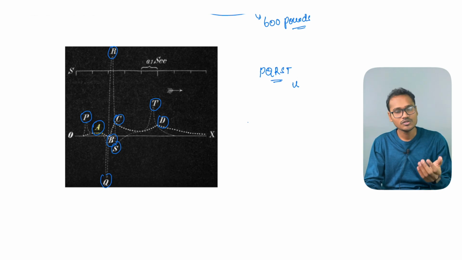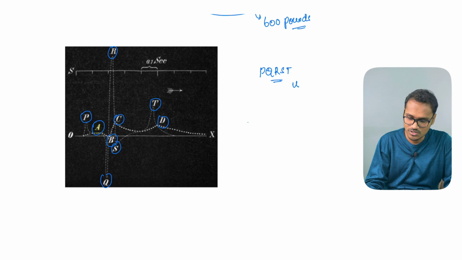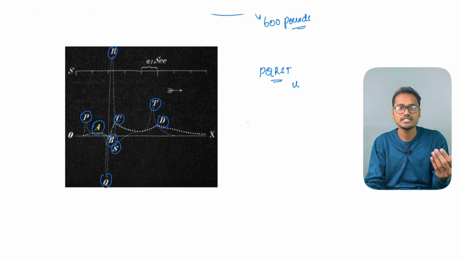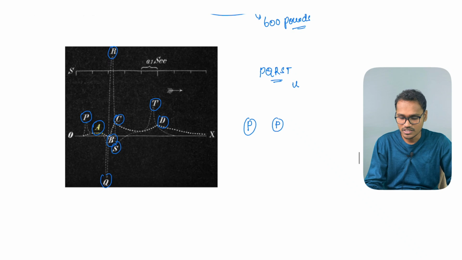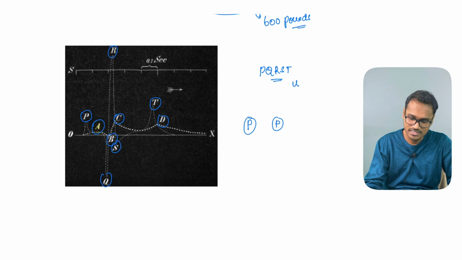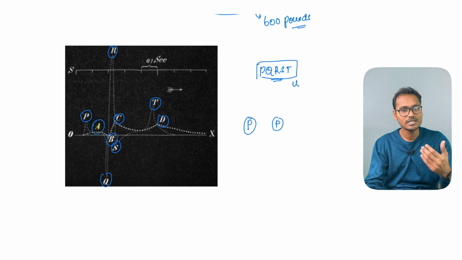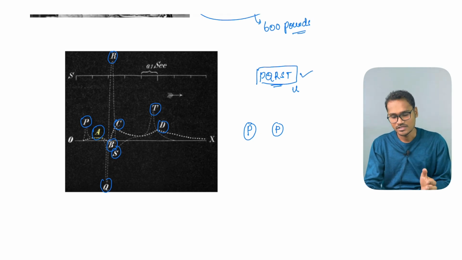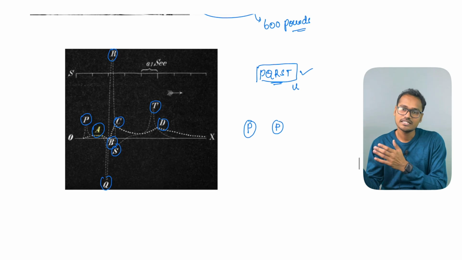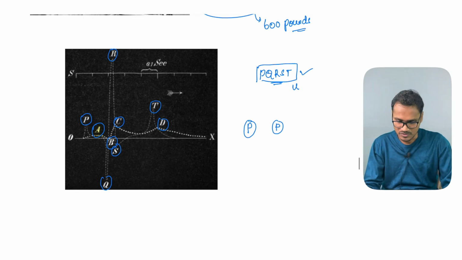He was also a follower of Descartes, whose teacher, whenever he was teaching his pupils, used to point out the points with the letter P. So some people say that he also got inspired from previous scientists' work and started the PQRST system starting with P. There are multiple theories for it. Whatever the theory is, right now the waves are named PQRST, so that other waves can be inserted afterwards or before it also.